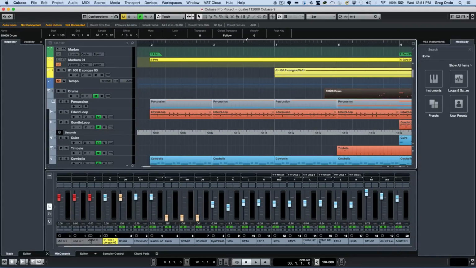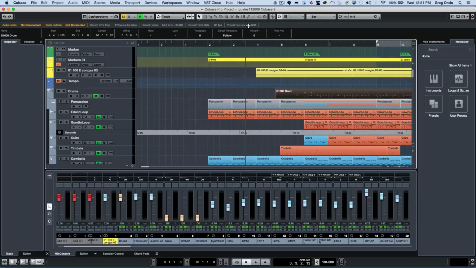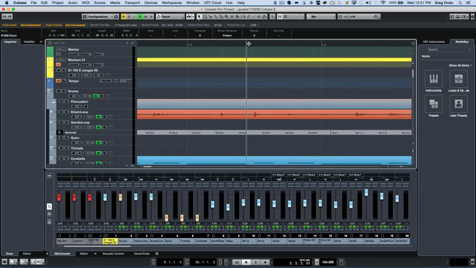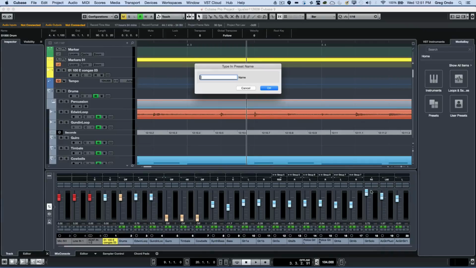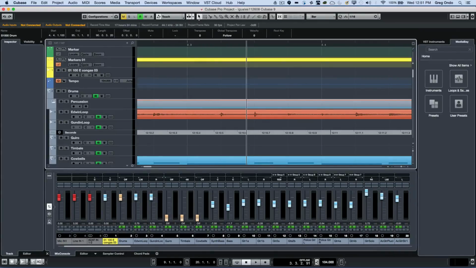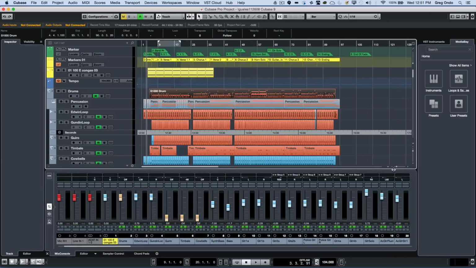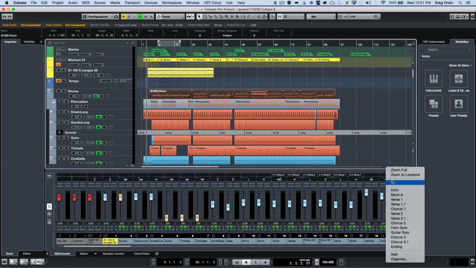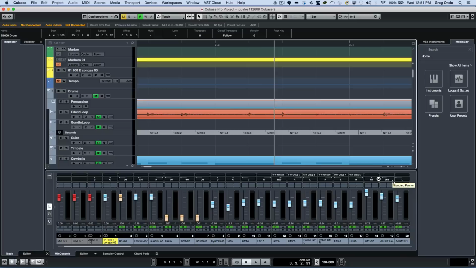If you have a particular zoom setting that you want to recall, let's say if I just want to see this as my zoom setting, I could also organize this and add it as a preset. So I'll just add it as preset one. And then if I wanted to zoom full, or if I just wanted to go to my defined preset within my project, we can instantly jump back.